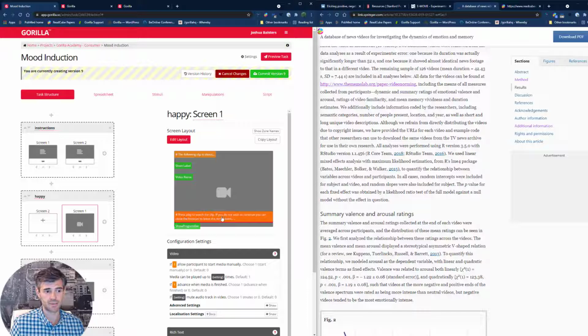And again, we've got just a warning here that tells people they can leave the experiment if they don't want to watch the video. Also a progress bar. We saw this at the Be Online conference. A lot of people were talking about the benefits of progress bars. I think I was one of them, in fact.